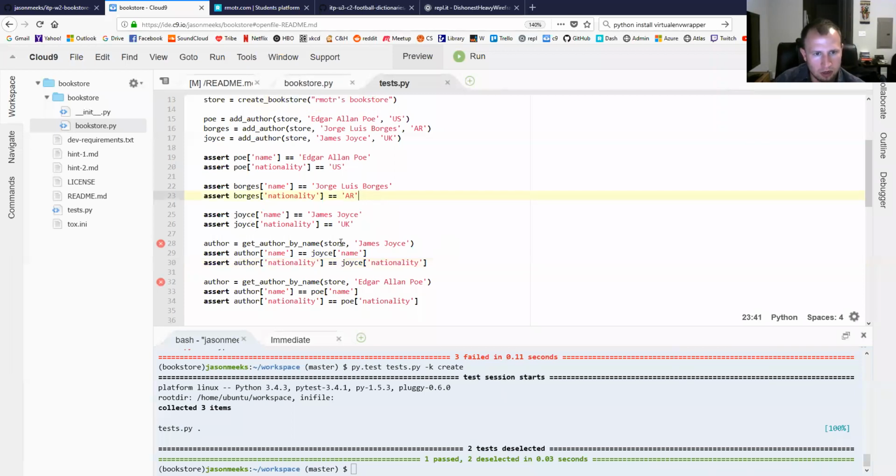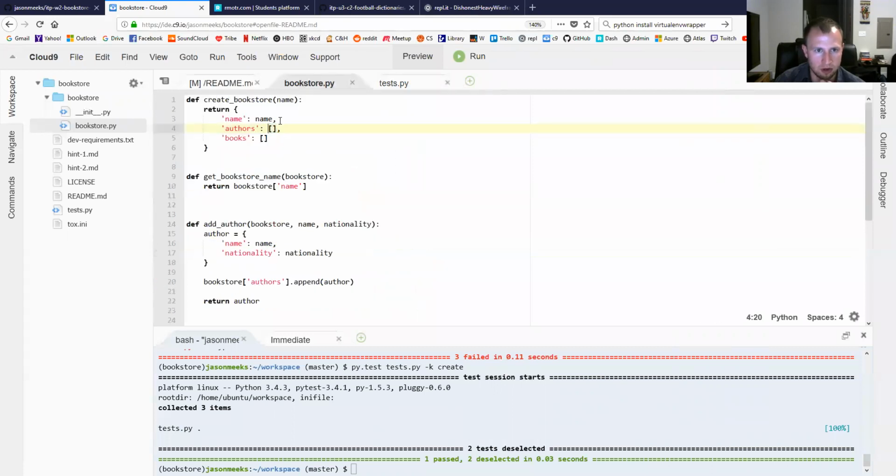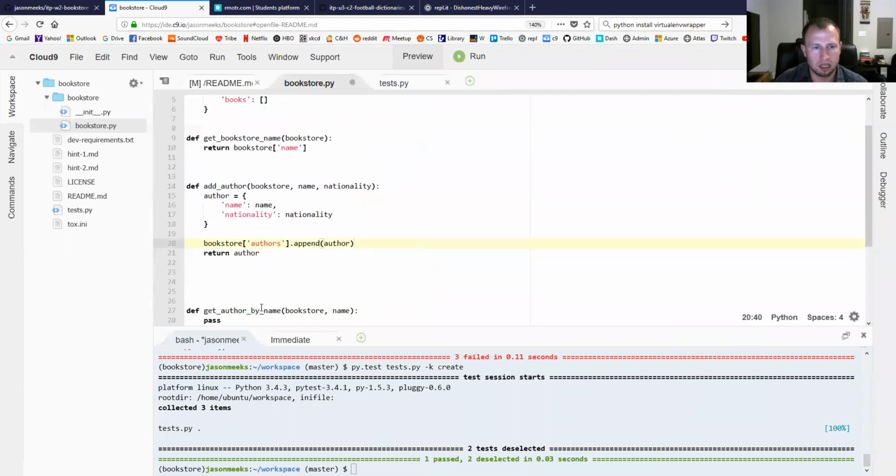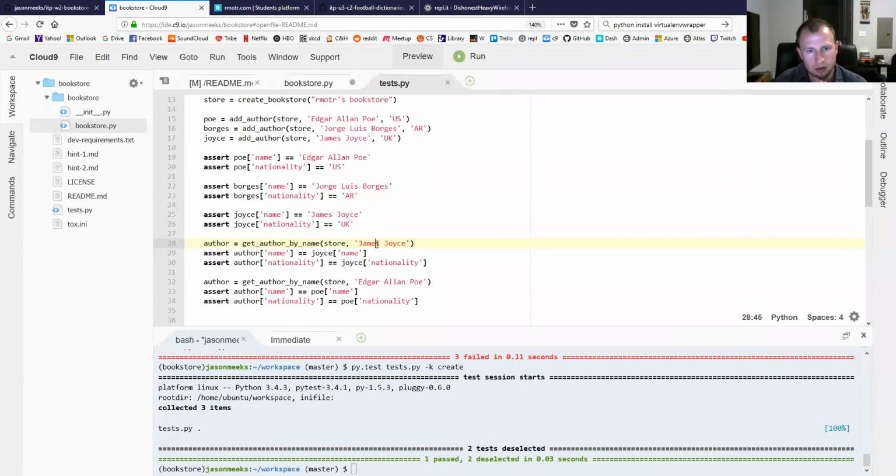Okay, so we need to write this function. Like I said, we're going to receive a string of the name as a parameter in our bookstore so that we can access this list of authors here. We want to check through that list and see if the name is a match, and if it is, we want to return that author dictionary, not just the string. Think about it. If we're passing it a string here, and we found a match, we wouldn't just return the same string we were searching with. We want to get all the information. So we've sent back the entire dictionary of information, and as we'll see in the tests here, it returns an author, and that author is a dictionary.